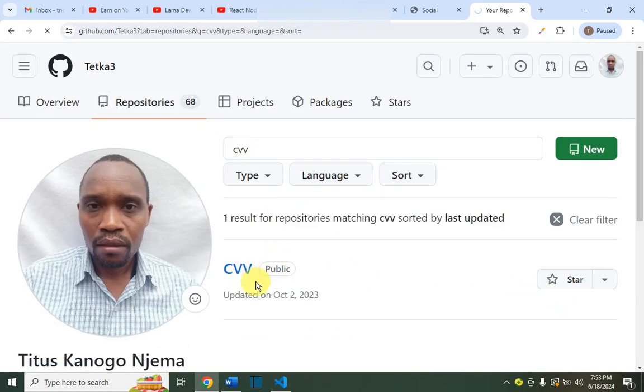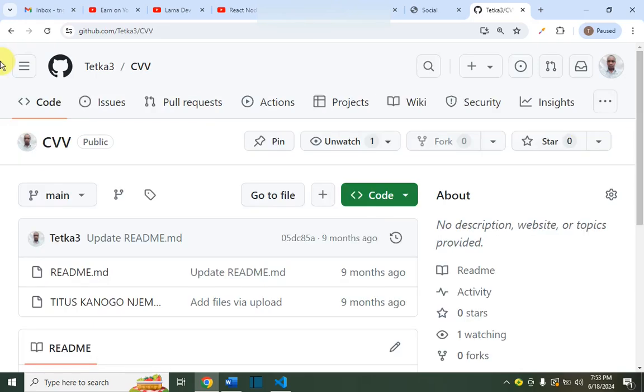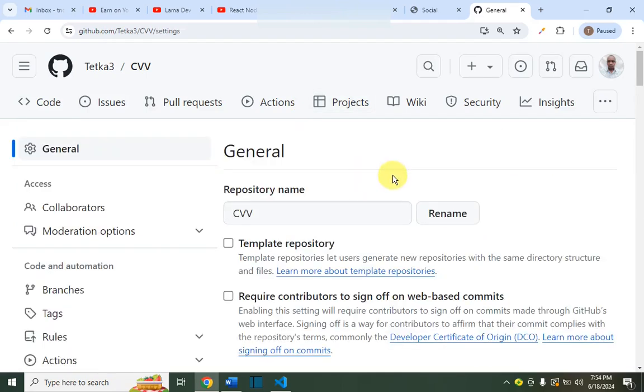So you click on the repository, you come to the top level menu, this one here, and you select the one with the 3 dots. You select the settings. Within the settings, this is where you are going to access the button that allows you to delete the repository from your GitHub account.